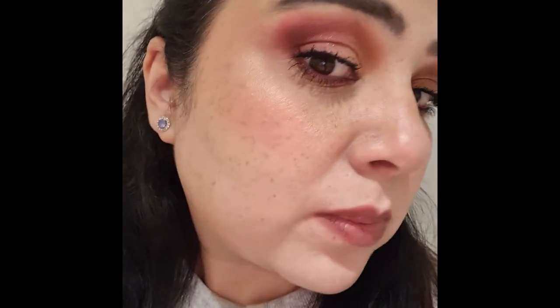So I'm guessing it's not really the foundation's fault, it's actually the fault of the application. So I think if you are going to be using this, then maybe use a sponge. But to be honest, it's held up really well. I wouldn't say it's transfer proof, because it's not. It certainly does transfer. I had some transfer from my chin earlier on, but like I said, it's not a lot. It's like normal, so it's definitely not transfer proof.